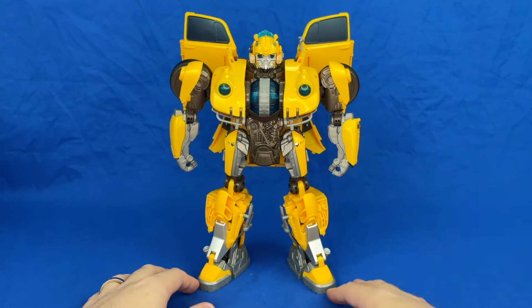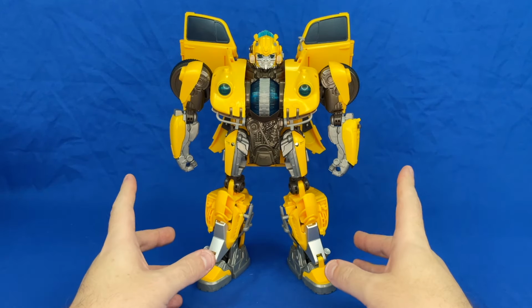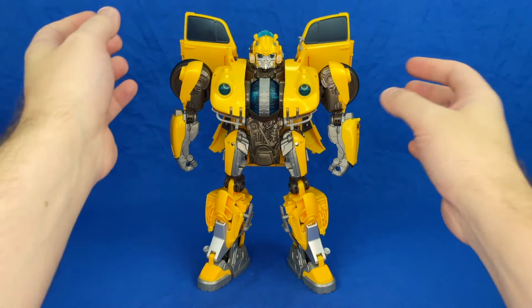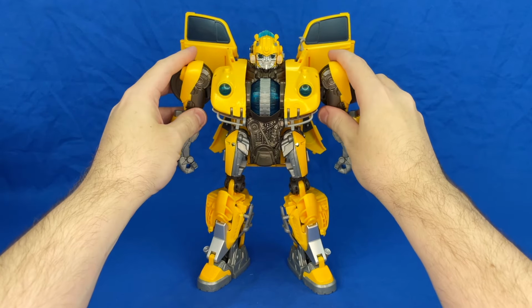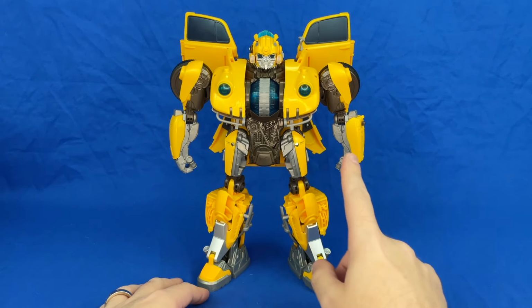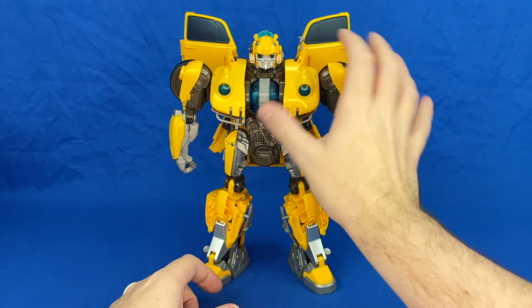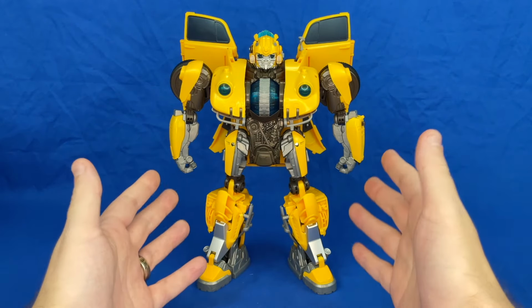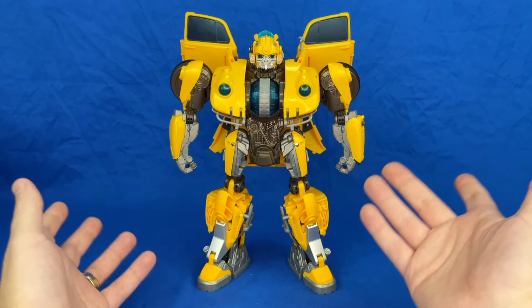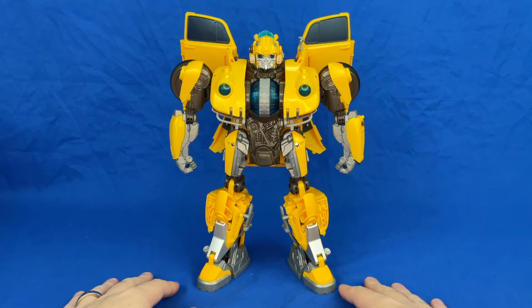I think what bugs me about this guy is the mixture of gray/silver and this brown. I don't understand the brown. Maybe it's just a materials thing, but I feel like if this gray was used for the rest of it, like if this and this and the centerpiece, the actual center mass of the body beneath the yellow bits, were this same silvery gray, I think it would look better. But maybe I'll paint it in the future. I don't know. But just for what he is, I think he's enjoyable.